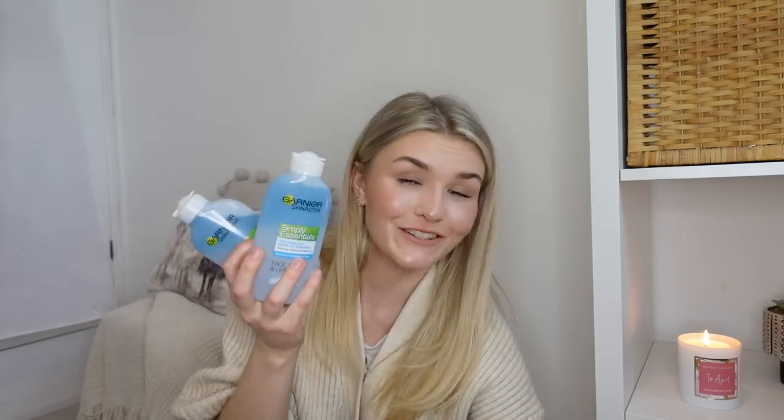I think they've discontinued this because I can't find it anywhere other than Home Bargains and Amazon. On Amazon it's like £4.60 - in Home Bargains it's £1.99. So I got four of them, which will last me ages. I am serious - this is the only thing that gets waterproof mascara off my eyes well enough. If you're going to get anything from Home Bargains, try it if you struggle like I do.